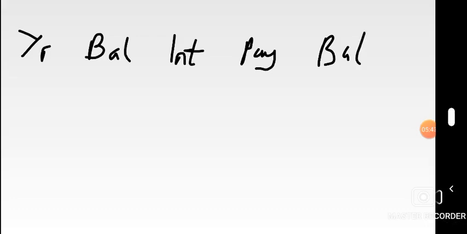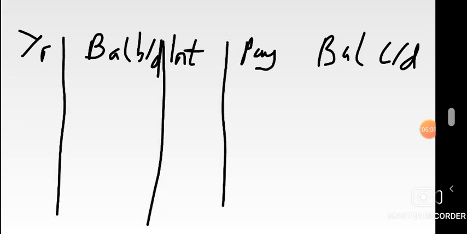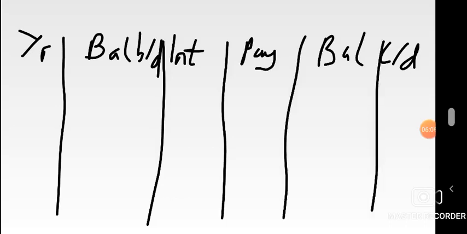Sorry, balance carried down. The first one should have been balance brought down, because it's like the starting balance, and then carried down is like the closing balance, if you want. So this is the format we use when we are looking at a lease that we are trying to account for. Specifically, what lease? A lease paid in arrears. What do we mean? In arrears, it's paid at the end of the year. So it's in arrears, that's at the end of the year, and this is the format we follow.